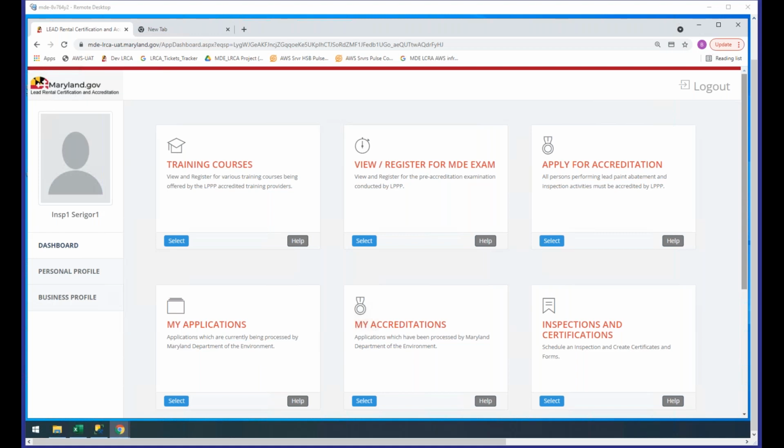Tab? I have no access to anything. Right now I'm just looking at the home page, I guess, the dashboard. There's a little icon in this webinar.